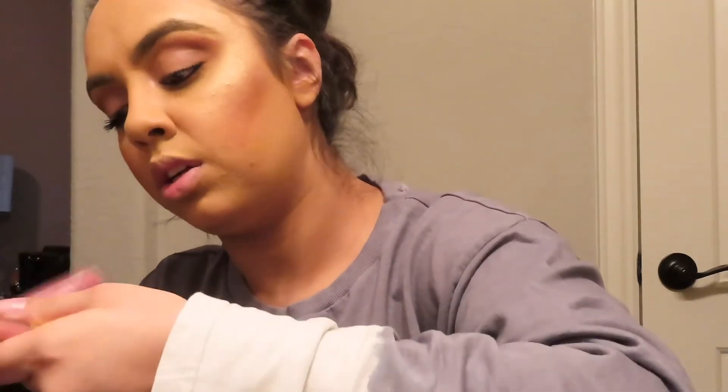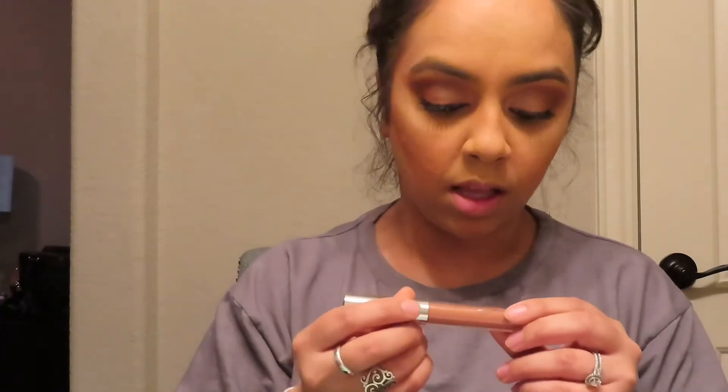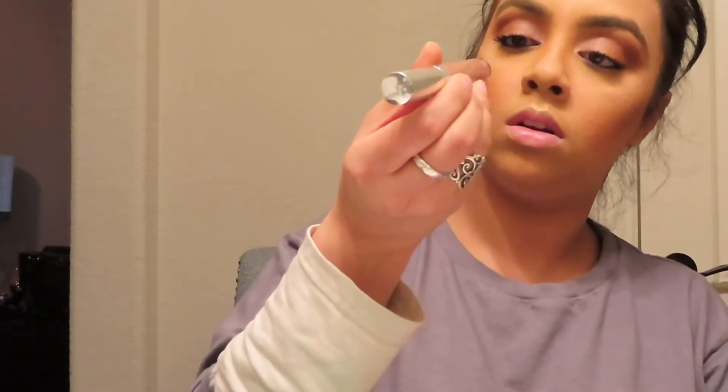That is done. Now I'm gonna put some lipstick on — I'll show you guys the color and then come back to show you the final product after I get my hair situated. I like using ColourPop lipsticks, and this one is called Starling. Let me show you what color I'm gonna use — let's put some color into this. It's called Starling.